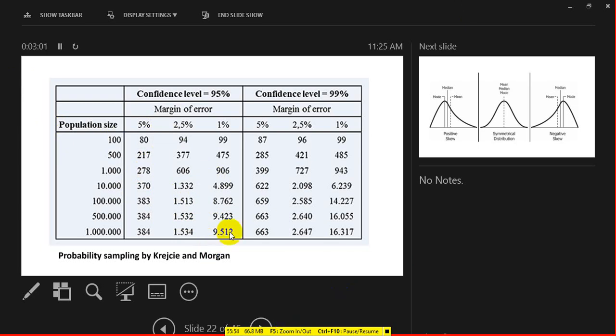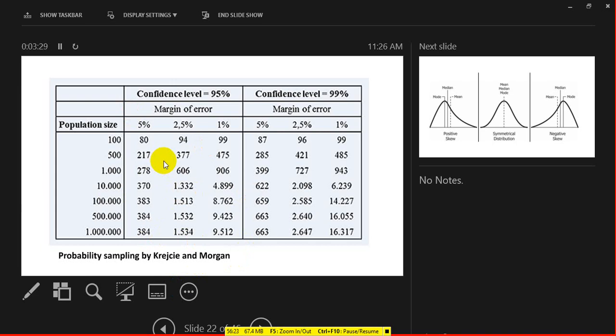If you have these two things, we can determine, for example, with a confidence level of 95%, if your population size is above or at least up to 1 million, the sample should be 384. And even in many non-probability studies, many people take help of this as a baseline for their sample size, even if they don't have a sampling framework or don't know the size of the population. So we have both options.